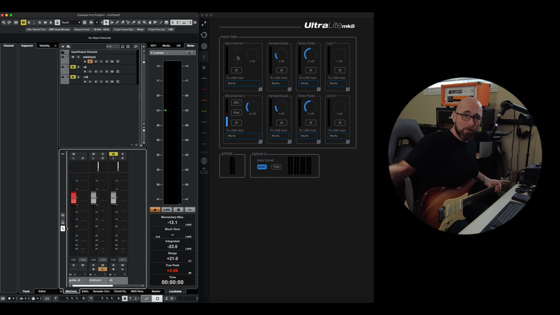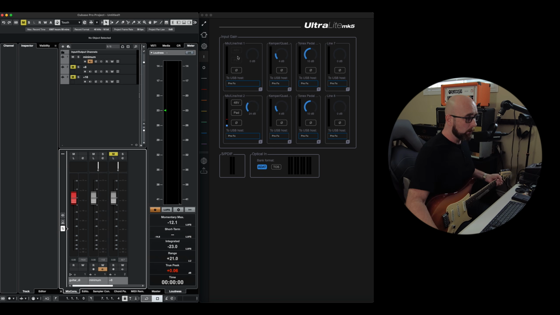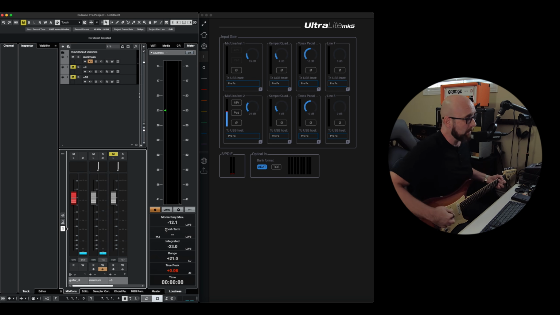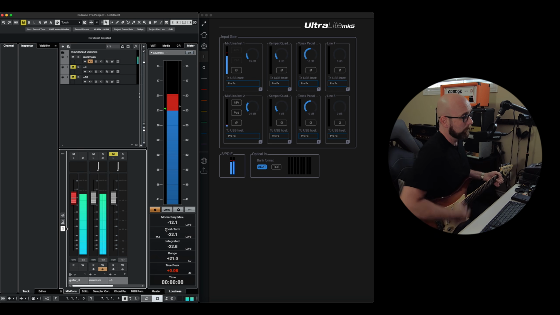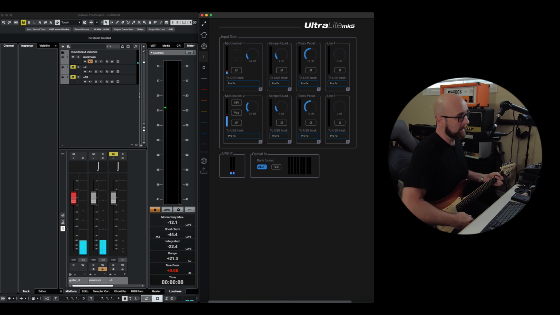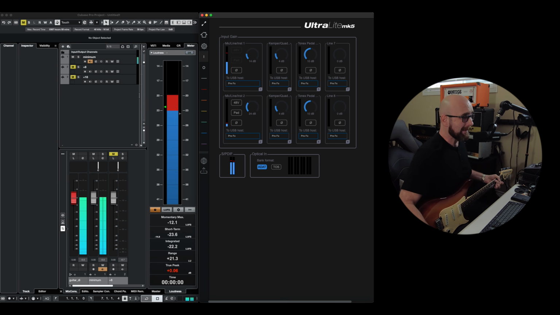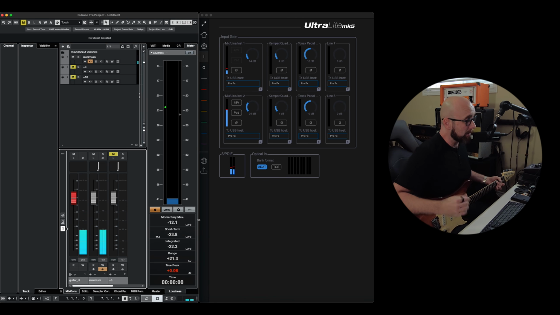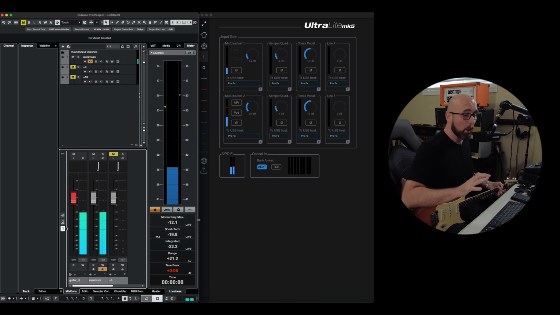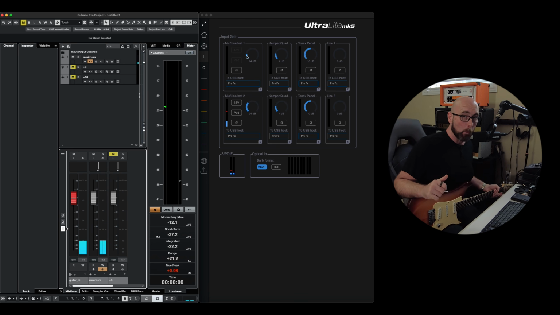When I go grab a guitar with a higher output, which I'm going to do shortly, I want that character to be captured. So if I come in here and say, well, I'm going to add 15 dB of gain to my instrument input, like the conventional wisdom tells us. Now when I play this, I'm very close to clipping, so I'm going to come back to 14. You know, for my liking, that's still pretty close, but let's just go with that. Let's remember that number of 14.